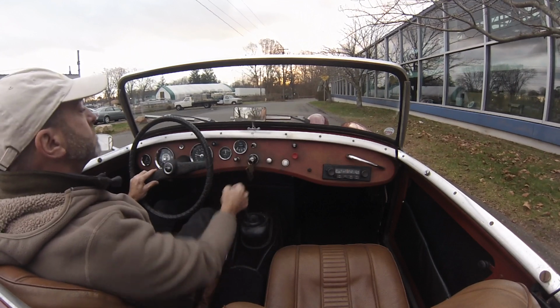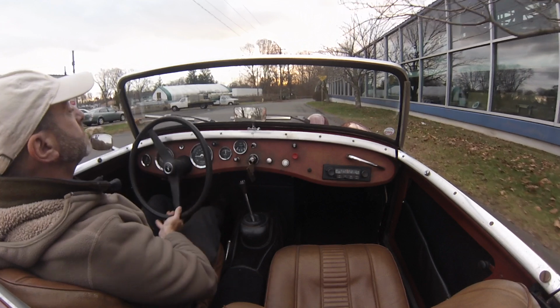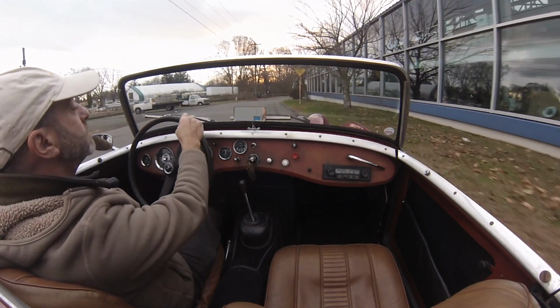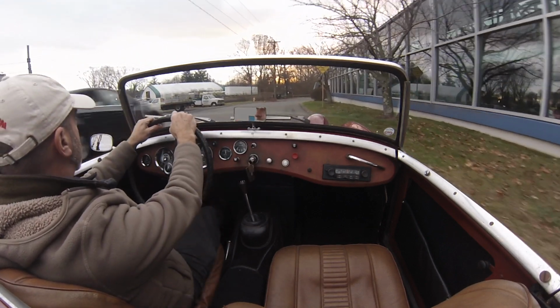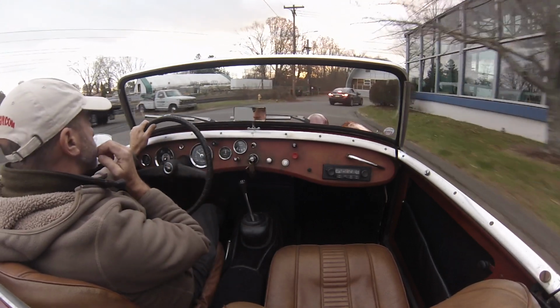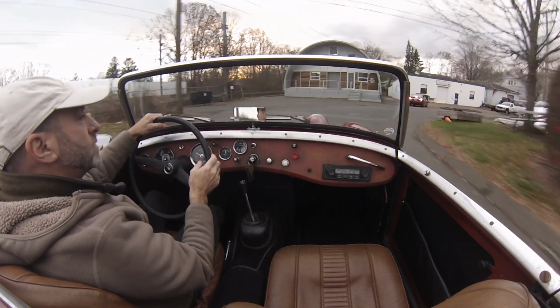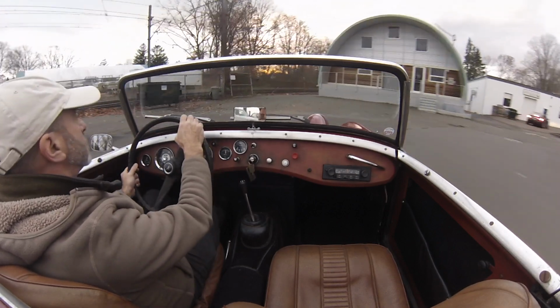You see I go into second, and now you notice it's not going into first, so I put it into second, inch forward, and then it goes into first. And that's an issue with all old gearboxes. This is a healthy one. Sometimes the gears don't line up until you turn them just the slightest bit, and then they can mesh. So don't be fazed by that. It's a really good gearbox.